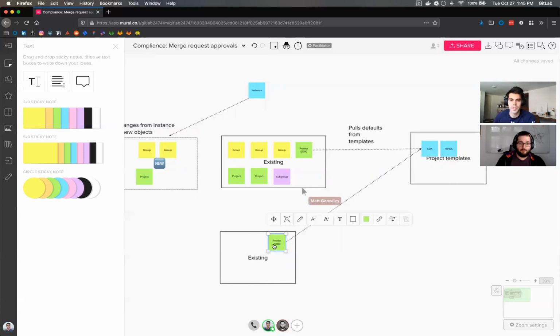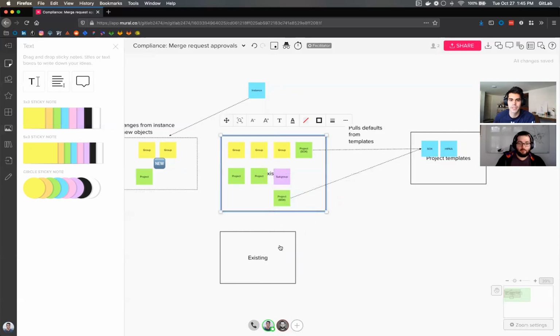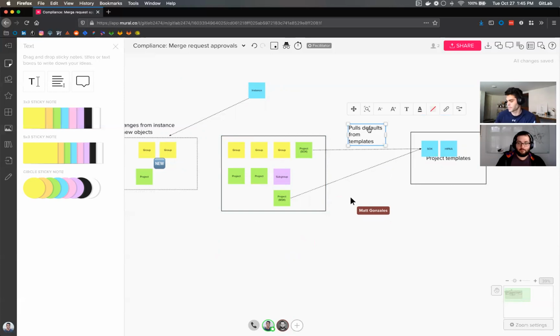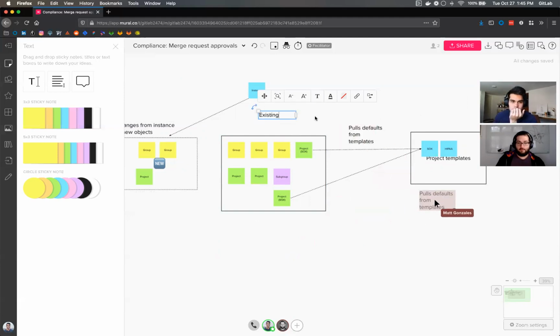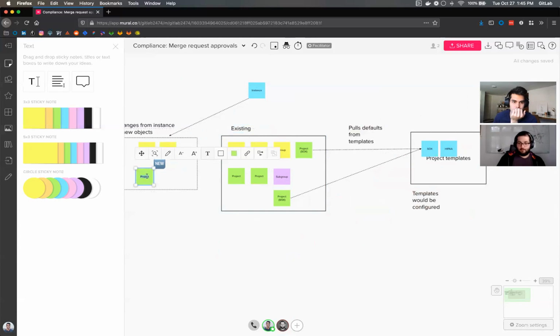Maybe it just makes more sense if I put all these in the same box. Oh, that is an appropriate font size.